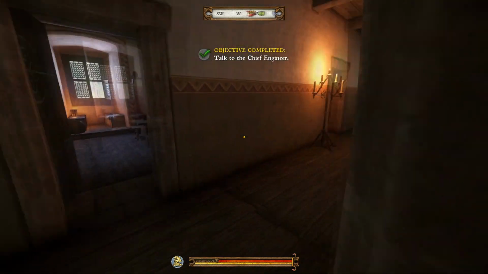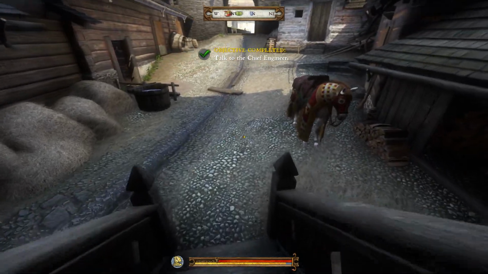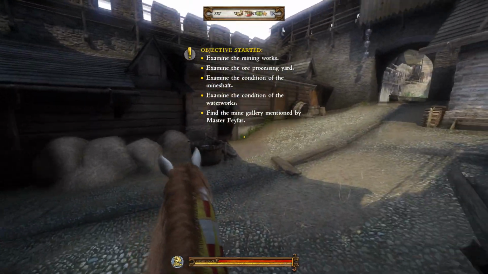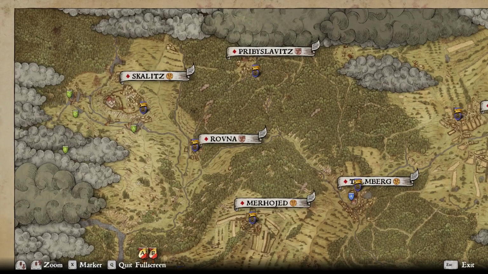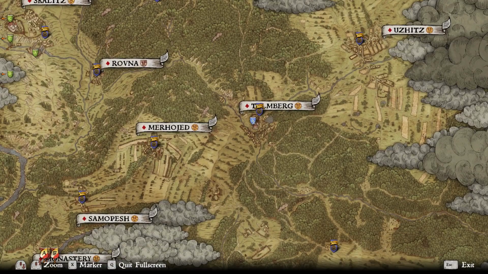Okay, so he's probably not then, is he? Because we could just go over there and start murdering people, but I guess we shouldn't. Oh my word. Alright. So that's all the Skalitz mines, which means it's all up here. Okay, so that is pretty damn far away. So I don't think we're going to do that right now, but it's good that we picked up the quest so we can do it later.